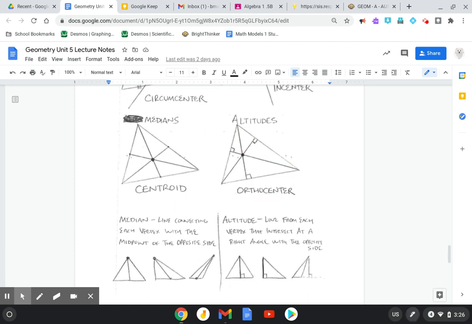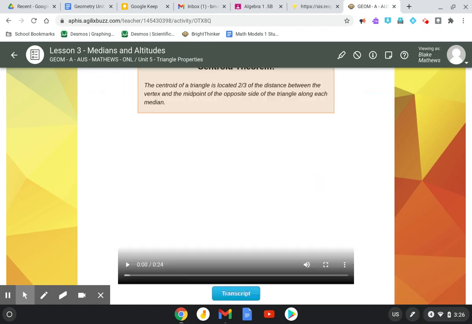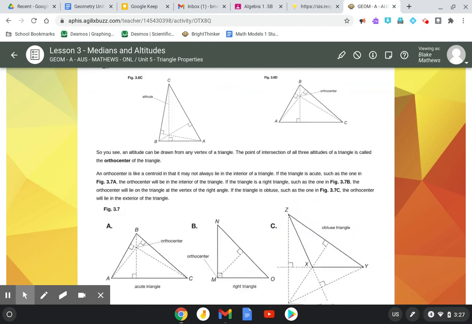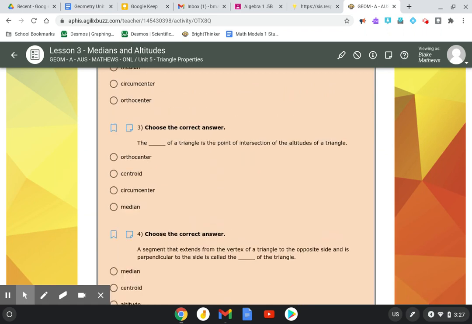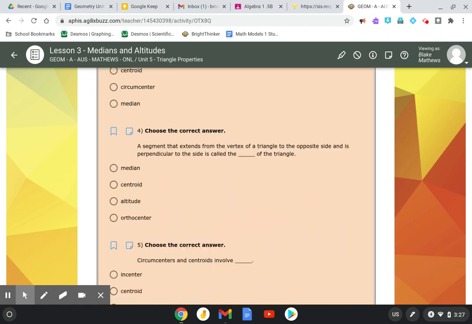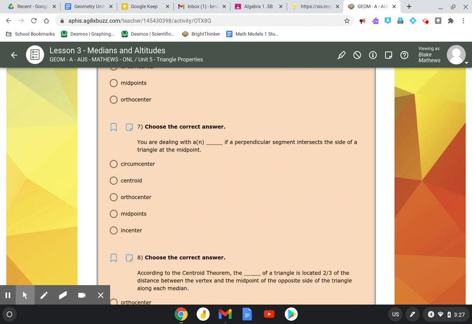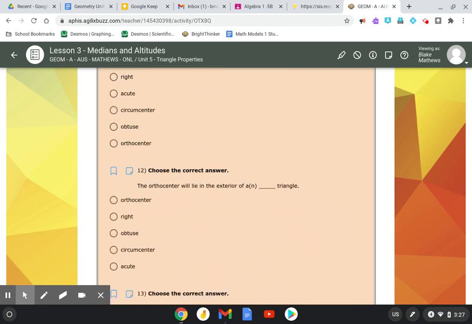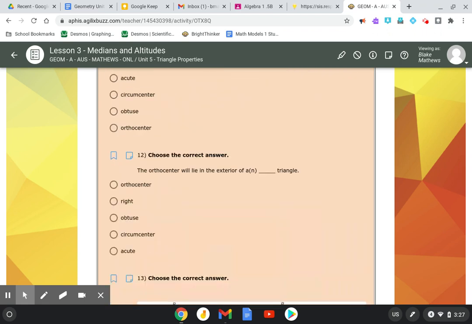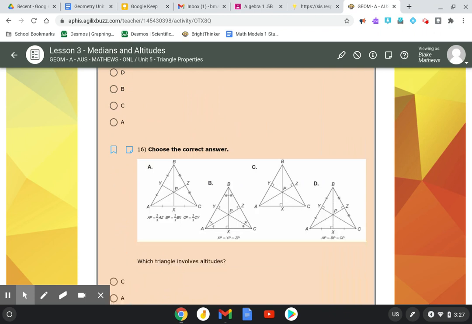So really from here, this becomes pretty vocabulary heavy. I'm going to scroll down here to show you what I mean. Basically, numbers 1 through 12 are lots of vocab, and that is going to come from the lesson vocabulary. So you need to read over the lesson. A lot of it I just talked about, but there's more information about these things that you'll need to read in the lesson itself. And then you get to 13 through the end.